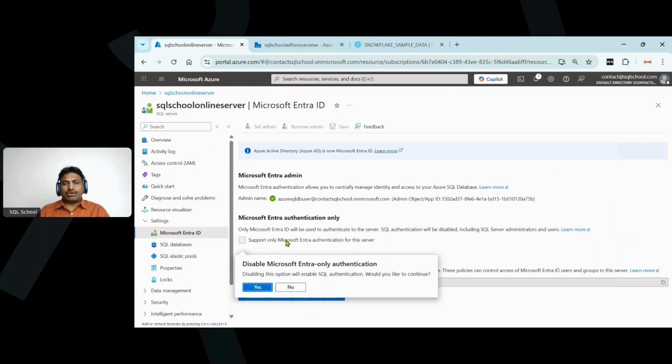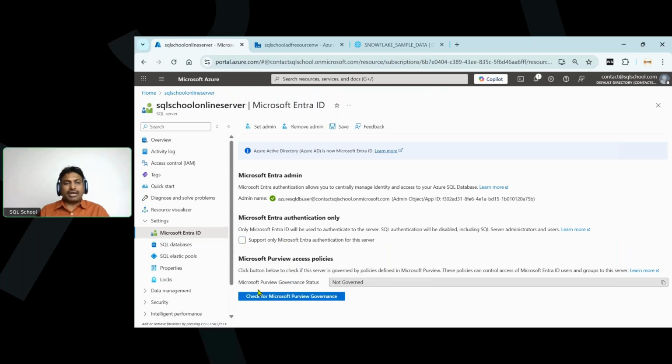This one comes. I said support only Entra authentication. I'll disable it and save it. For my Azure DBA class, I was giving them a demo on enabling only Entra authentication. I forgot to reset it back to the original position. Now it is done.